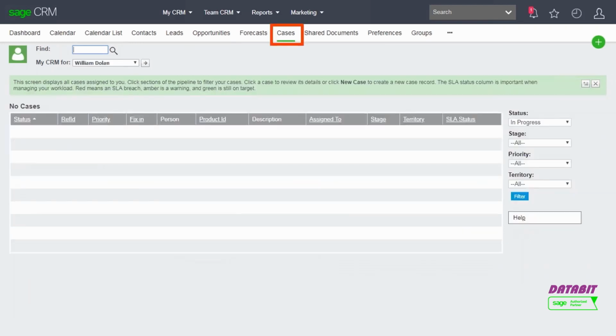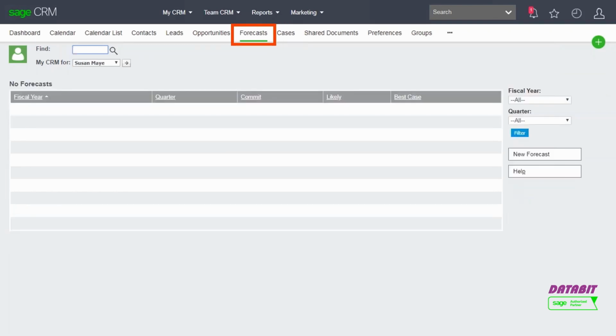I've skipped over the forecast tab and I want to look at cases, and I'll talk about forecast a bit later on. Like leads, Susan doesn't have any cases assigned to her. Susan is a salesperson, and in her world, she doesn't get to deal with cases. Now, in your world, you might have that configured differently. You might believe that seeing cases from your top customers is an important thing, and that's something you can set up as well.